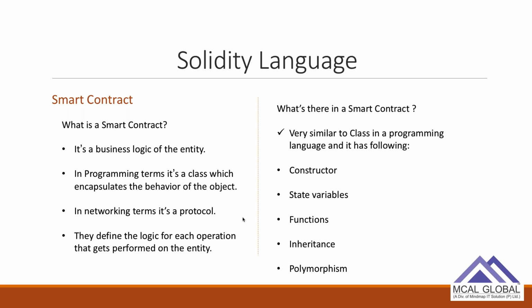A contract encapsulates all the behavior and characteristics of your object that is going to be transacted over the network. In networking terms, we can call it a protocol. For example, we have different networking protocols like HTTP, FTP, SMTP, and others. Each protocol has a different signature, different behavior, and different handling needed for it. If I want to connect to an HTTP server, I definitely need an HTTP client for that. Similarly, if I want to handle my new currency, I need a contract for that currency. Got it, guys?